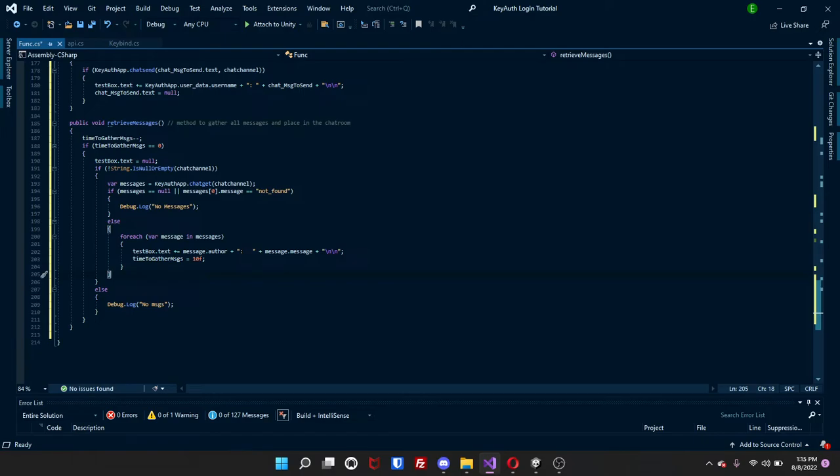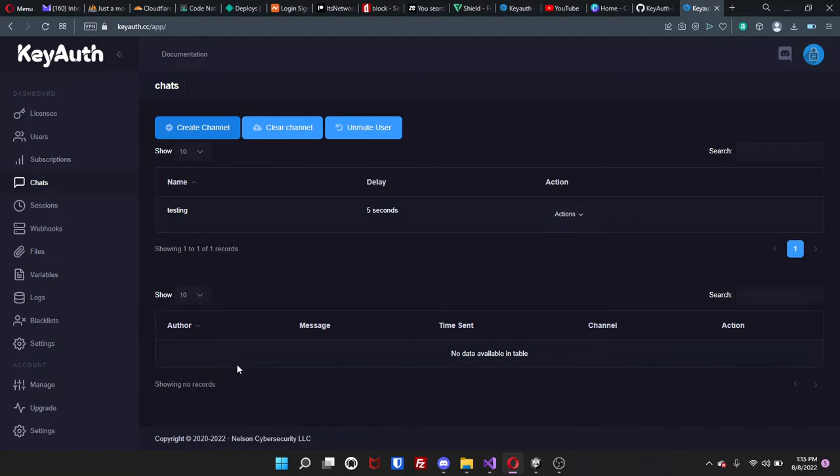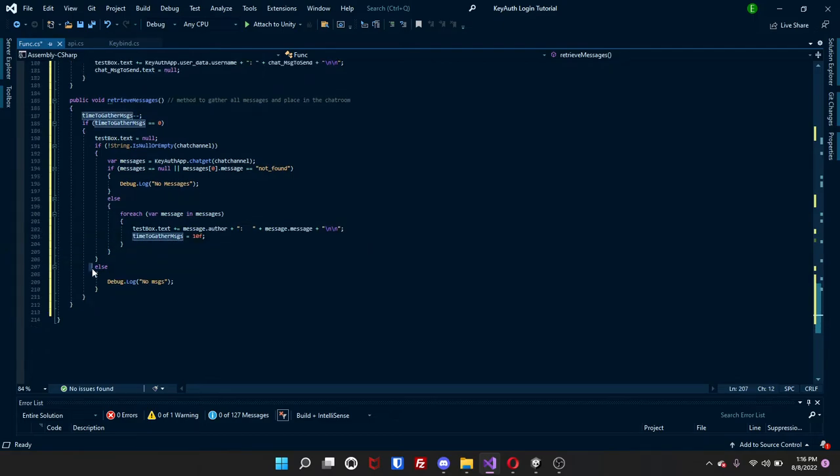So it's basically going to loop for every single time a message gets sent. It's basically just going to keep sending it and updating it. So when a new message does get sent, it gets updated properly. And then we're just going to set the time back to 10. And then else we're just going to do no messages. And this is for if it's not null.